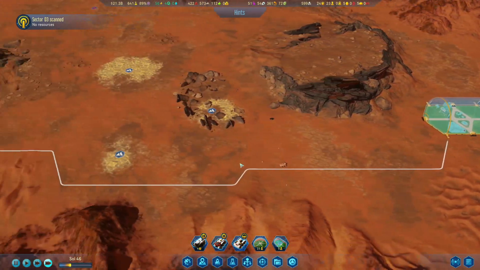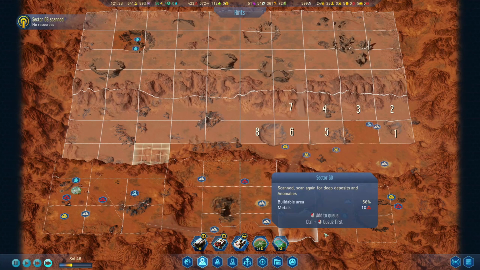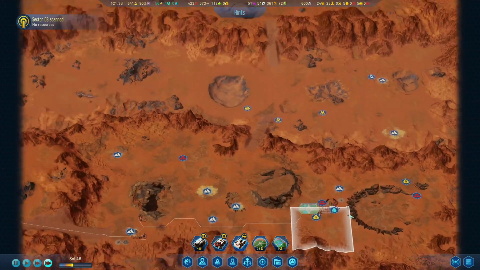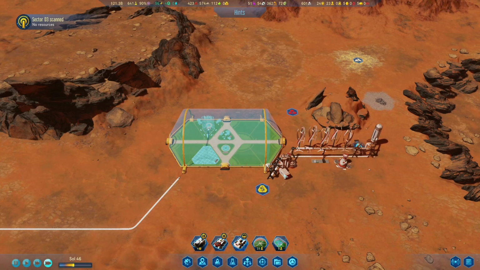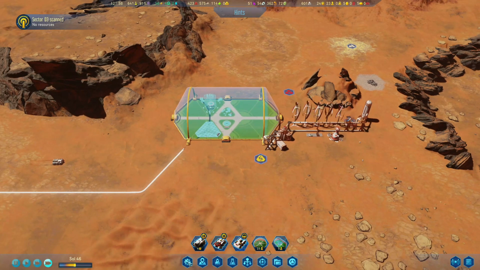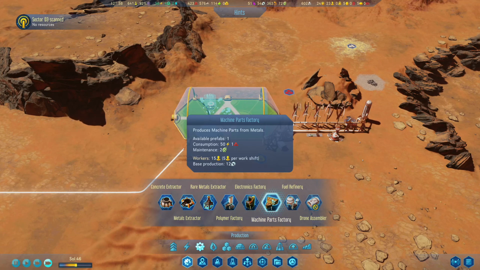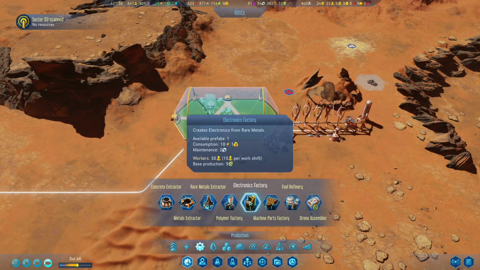Scanned. We have scanned another sector. I think we have researched all the anomalies as of yet available to us. We're gonna have to go with some geologist or something that would allow us to extract the rare metals. And if we have access to rare metals here, we are gonna have to build the electronics facility in this location.